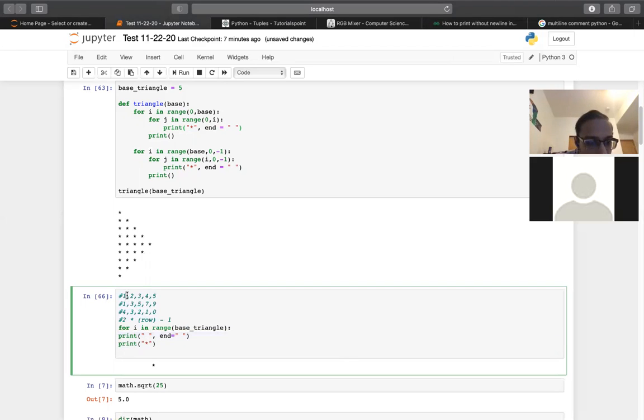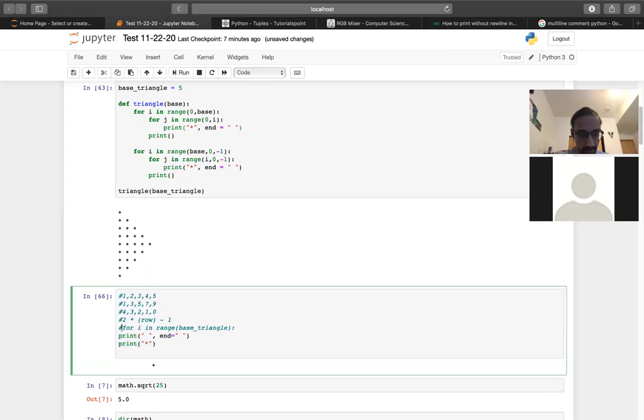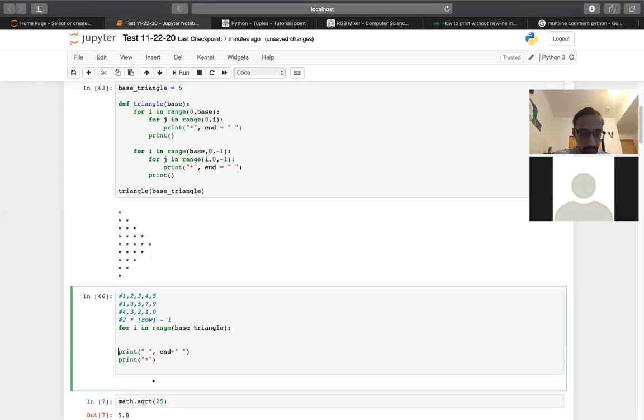So anyways, if we're going to do zero base, actually, I should have kept that there, just for reference. You can see 0, 1, 2, 3, 4, right? And actually, if you think about it, it can be 2 times row, and then you can just do +1, right? So those are the number of stars that we're going to print out, and the number of spaces is going to be a little bit different.